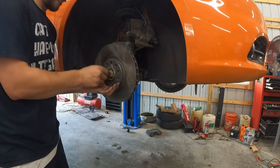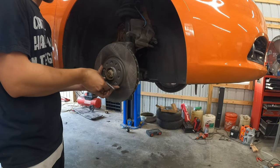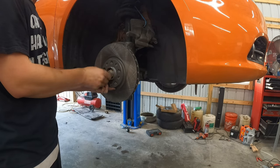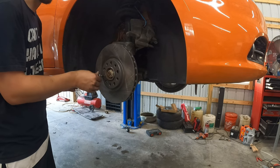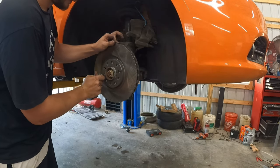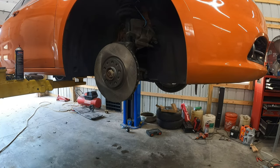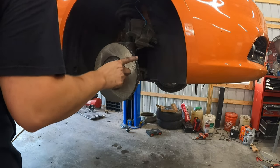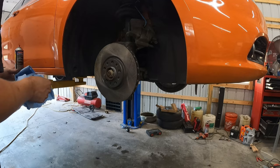Now, if that bolt was stripped or drilled out, it's not necessary. No, but what will happen is the rotor will spin separately from the hub, so you'd have to keep spinning back and forth until the holes line up to put the wheel on. I ran into that on Julia's Bug and it was annoying. So I would go buy another one if it broke for this car, because you'd be on the side of the road really mad. There's nothing keeping the rotor from spinning. Like I'm saying, it could spin in the back more and nothing will line up.